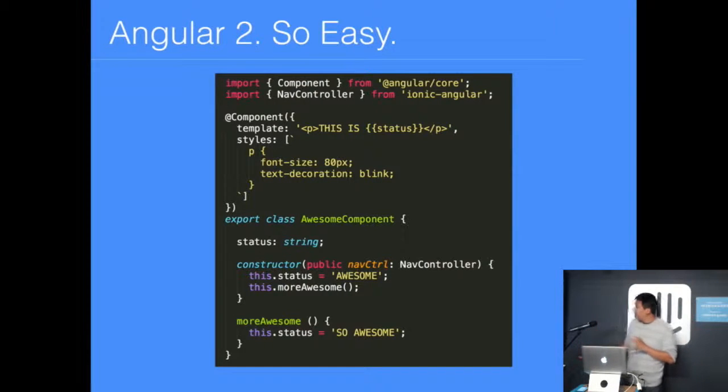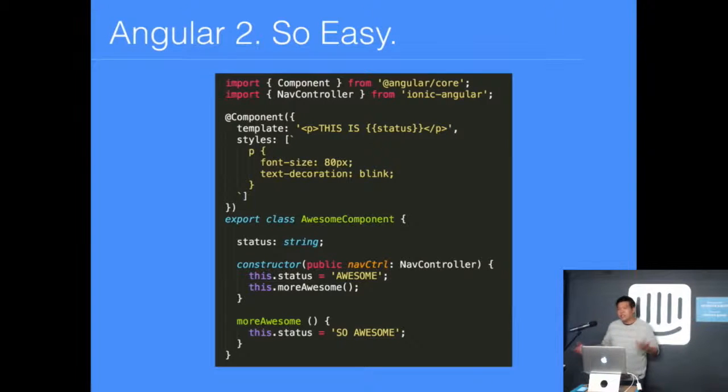So pretty easy to see what's going on in this quick code sample. So at the top, right, I'm just doing my dependency injection, pulling in a few modules, right, as dependencies. TypeScript then also introduces this concept of decorators. So a decorator just adds metadata to a class. And this tells the Angular compiler what to do with this class, like what it is. So in this case, we're using the component decorator, and it's just defining the template and the CSS that's attached to this particular Angular component. Here I've inlined it just so that you can see it all together in one file. Obviously, you can externalize it as well, not a problem.